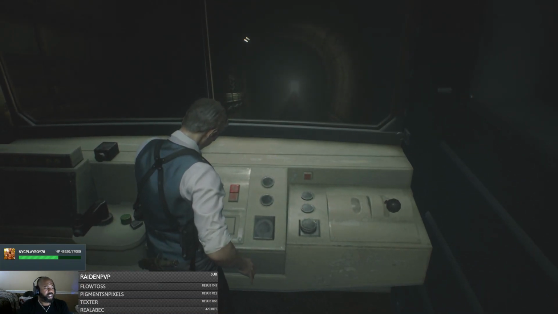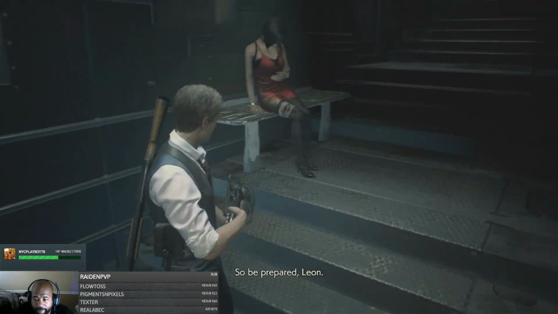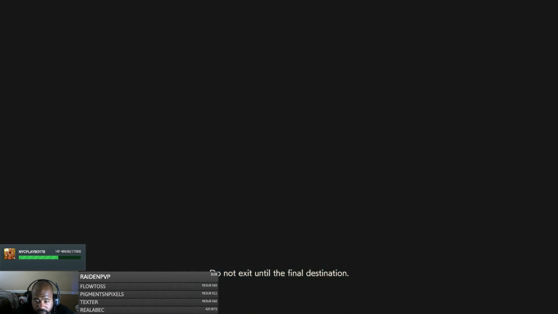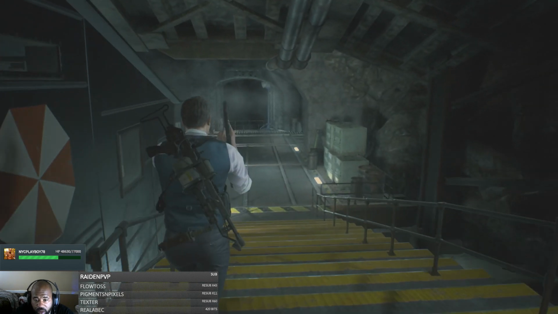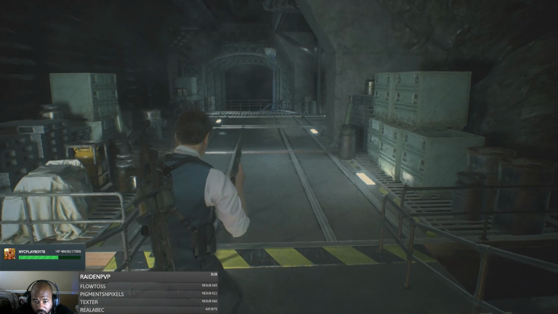Alright, so now we're going into the nest facility. And we're going to skip through any cutscenes that we get, because we're all about the business. We just want to complete the game. We got the wristband, put that in our inventory. Alright, cool. And we're going to go to this next area, and we're going to drop all our stuff off.